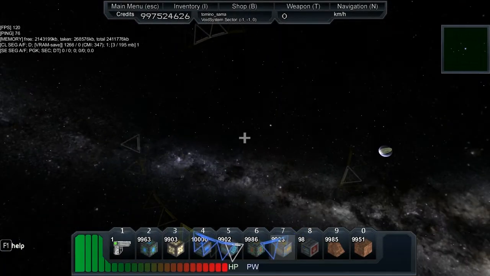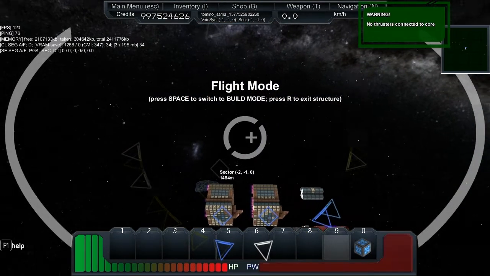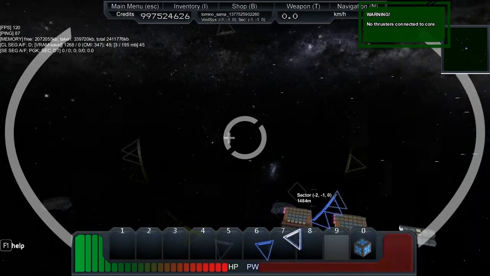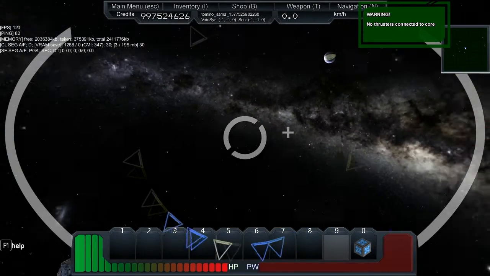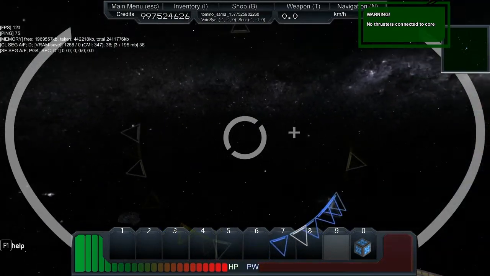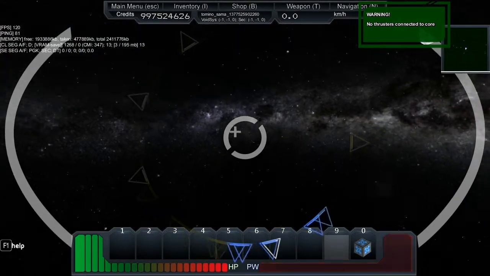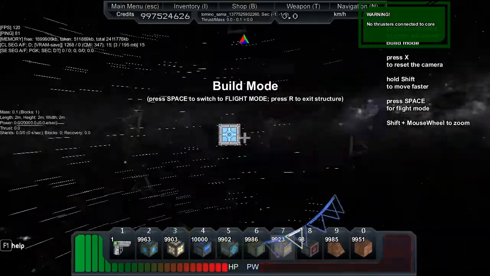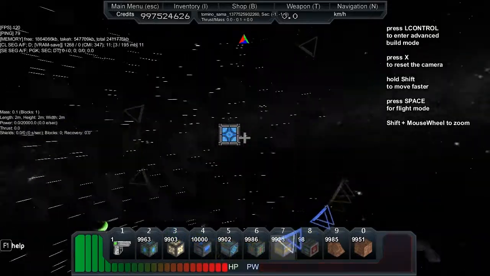Okay, so see, you know when you're in a ship... Let's get in a core. When you're in a ship, you've got this crosshair in the middle of the circle, right? And on the biggest ships, the crosshair will go out of the screen. When you want to turn it, it'll move right to the edge and it'll wait for you to turn. Okay? So, sort of like that. But it takes ages, obviously, because the mass of your ship makes it slow, right? So if I just turn it and put it in build mode, look. It doesn't slow down. Like, normally you slow it down because the mouse, you have to move it to keep spinning.